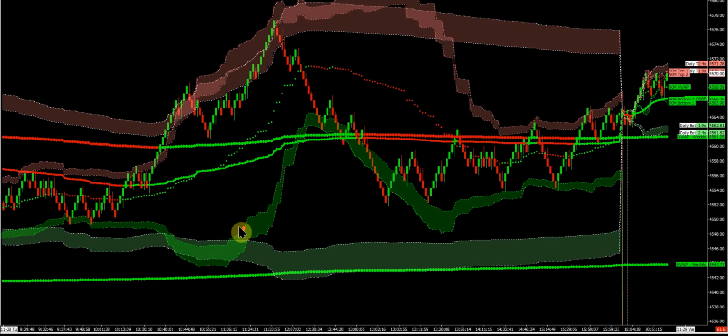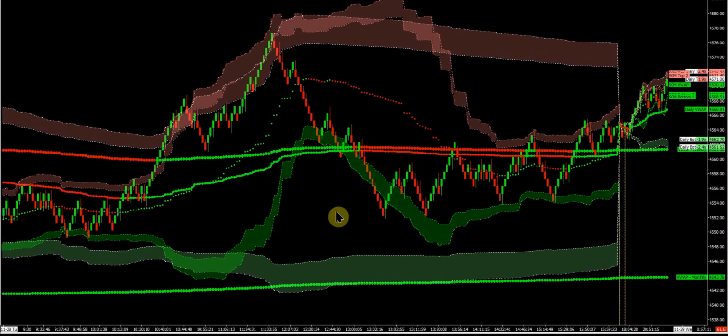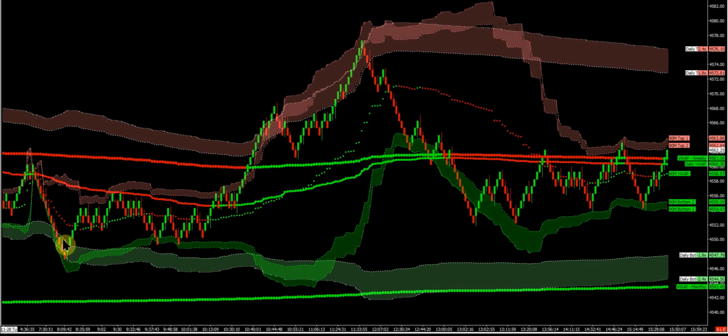Now I removed everything except the 90-minute and the extensions, just to show you guys, you don't need the strat. The strat's another thing that will get you into a position very well. But we were expecting that. I was expecting it here, right here, I was expecting it right here, right here.